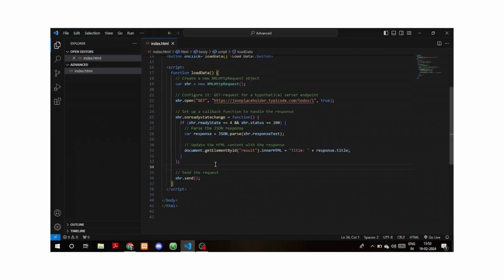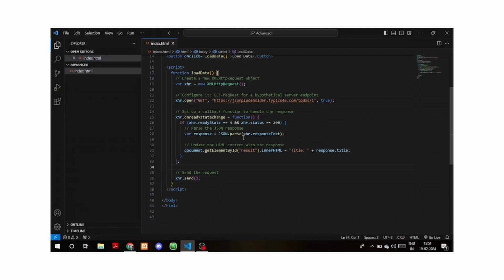Here you can see document.getElementById. You can see this method in your DOM. It is a statement to perform the actions. Before that you can see response equals JSON.parse. So JSON, XML and the DOM, all these concepts are used in AJAX.